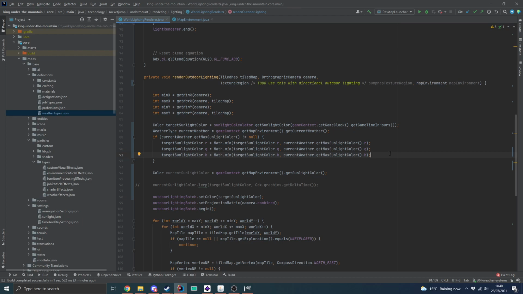I guess I just need to restructure most of this. I've got some light colour calculator. I have a weather colour. So I guess the weather colour could change gradually.